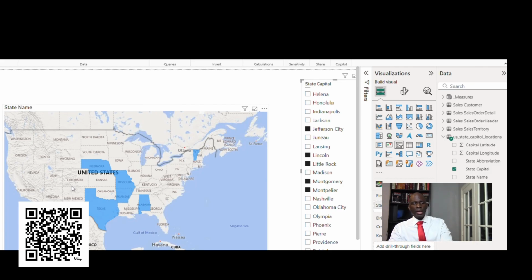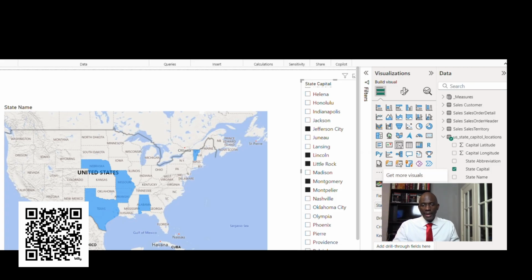So the regular map gives you a pinpointed location of an area you're trying to get to, and the field map fills in the entire area. And the entire area we're talking about here is Texas. Field map does not have to just be Texas. You could get more custom with it.